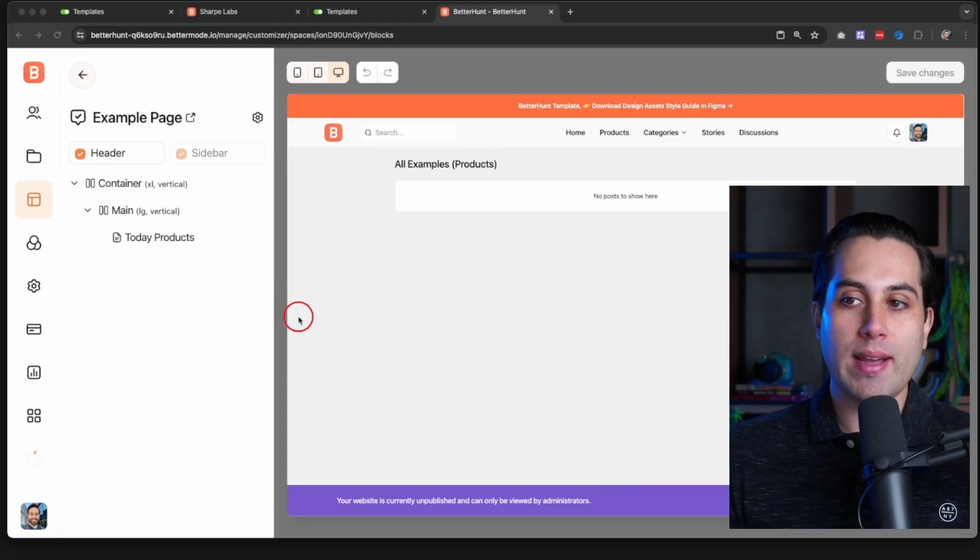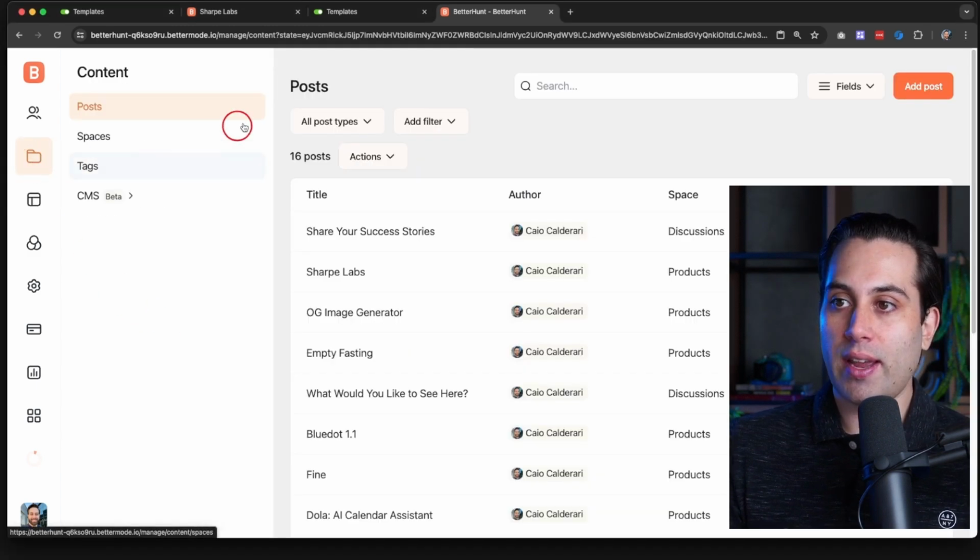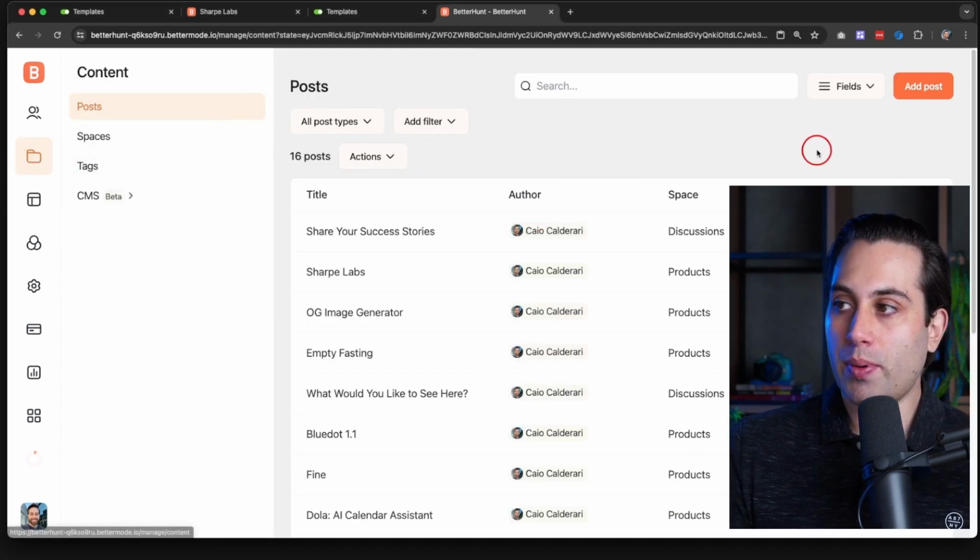How do we actually add content to our database now to make sure we can display the information stored on the database under the custom model that we just created and display this information on this page? Well, there are two ways to achieve that. The first way is you as an admin adding content through the dashboard here. So you go here to the content area, and then here you can see all the posts.